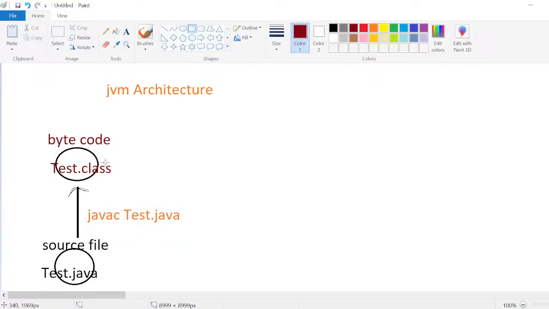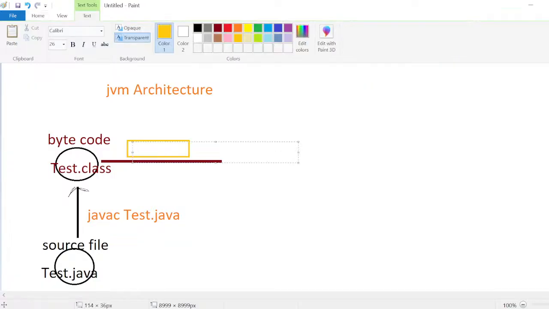Now there is a command to call the JVM. What is the command, guys? java.